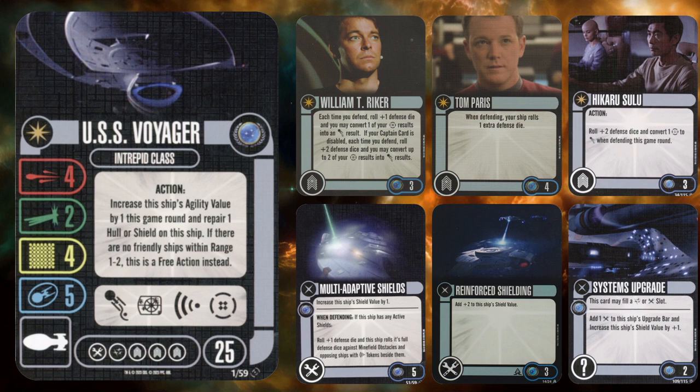So you can definitely pair multi-adaptive shields and reinforced shielding together. Again, that's 8 points, but you'll get a full 3 shield increase to your shield value, which would bring you up to 8 shields. And of course, you could always run reinforced shielding with systems upgrade instead to meet that rule of 3 cap there. And that combo there is going to be 5 points instead of 8 points.